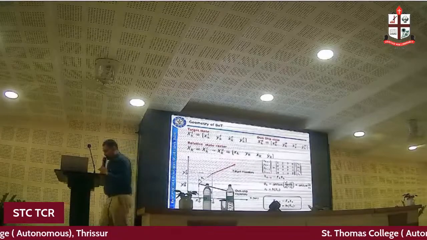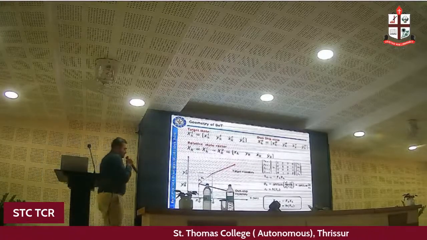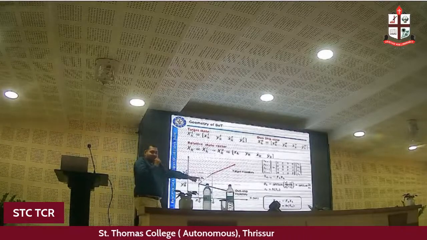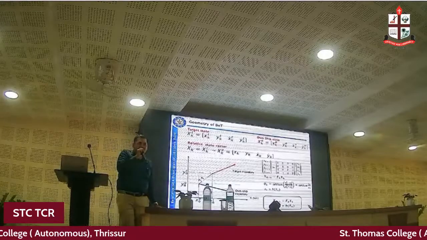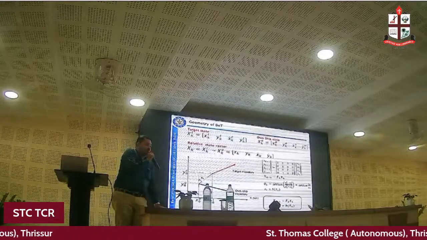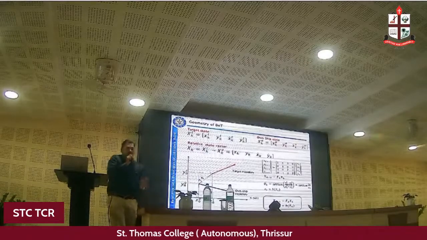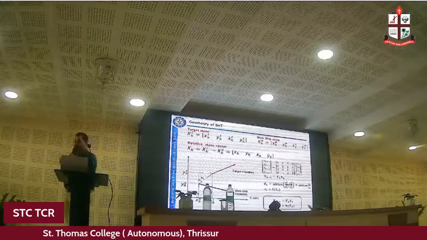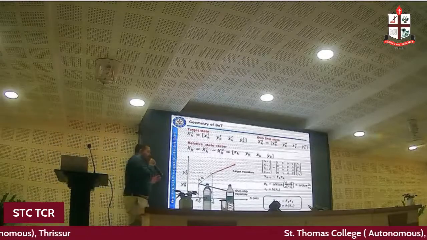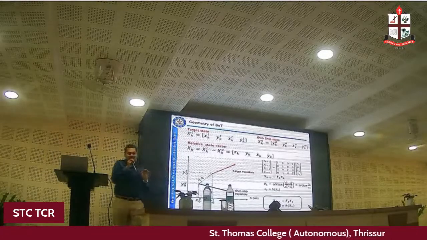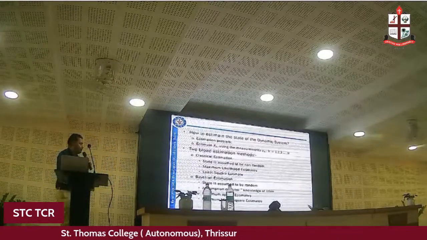Now, what is the issue here? Do you find any difficulties in this? The measurement equation is non-linear. Right? The measurement equation is non-linear, which is a nightmare for any engineer. What we love to see is a linear model. Non-linear models always create problems. So how do you go about that?